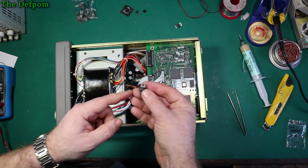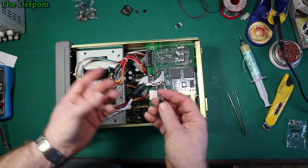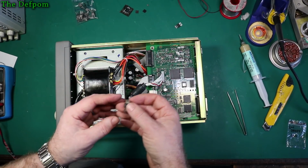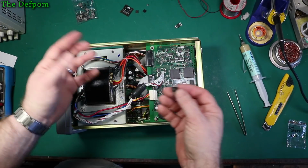The original part is a CS8122, and those are obsolete parts. You can't get them anymore. I even tried places like ET Source and what have you, and they just don't have them. I asked them and they had nothing. No stock.